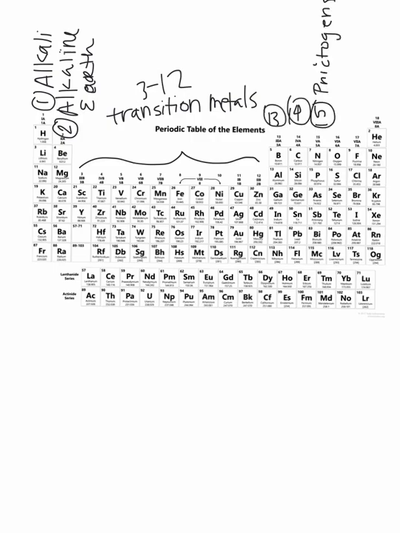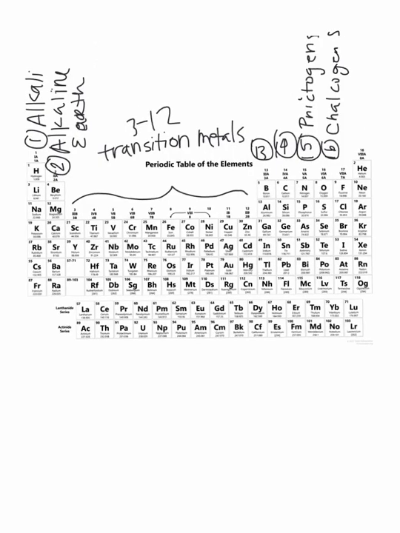Group 16, where we have oxygen and sulfur, are the chalcogens, while my favorite group, Group 17, shares its name with a designer clothing brand, the halogens. Finally, on the end of the table at Group 18, we have the noble gases.